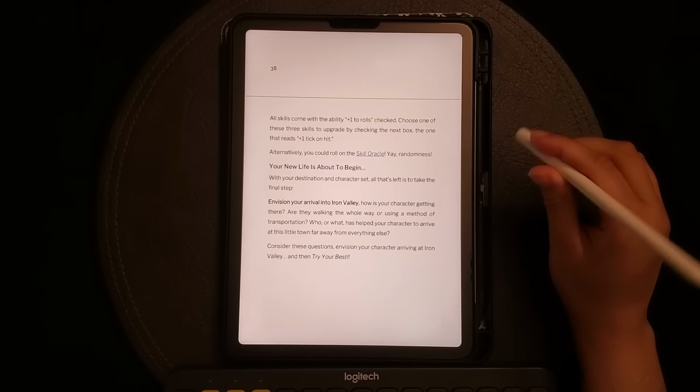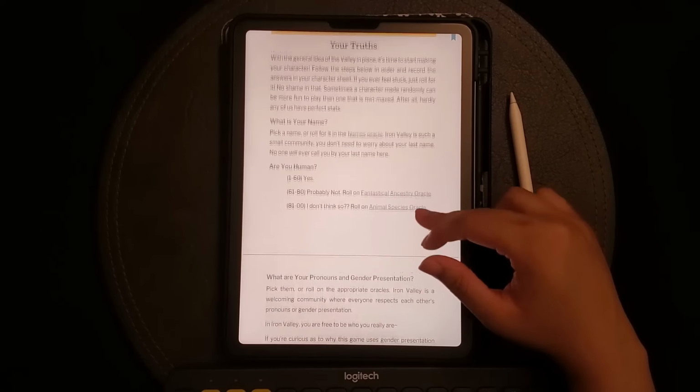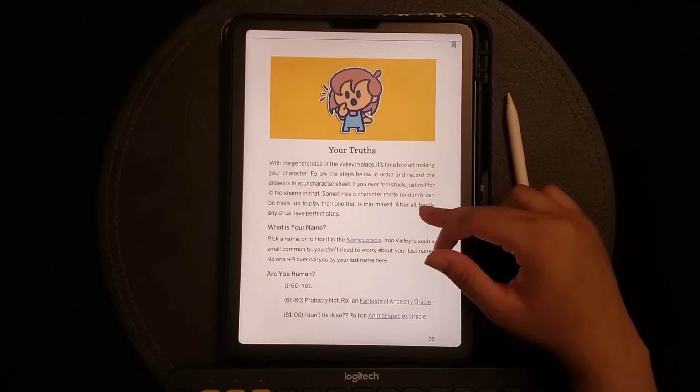Although I did realize I forgot to name the town. I'm sure there was an oracle for that. Did I miss it? Did I miss the town? Oh, yes, the town name oracle. Okay, so let's name our town. Got 66. 66 is Old Plains. Yeah, okay, let's go with that.